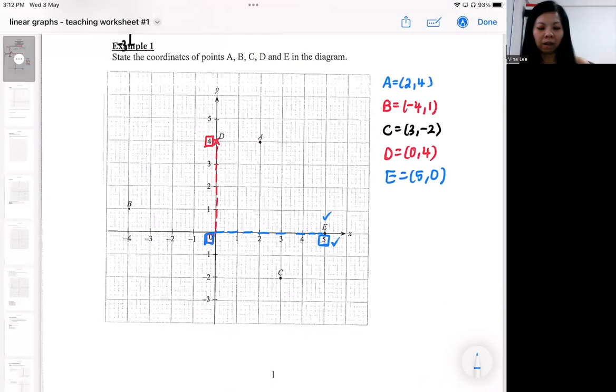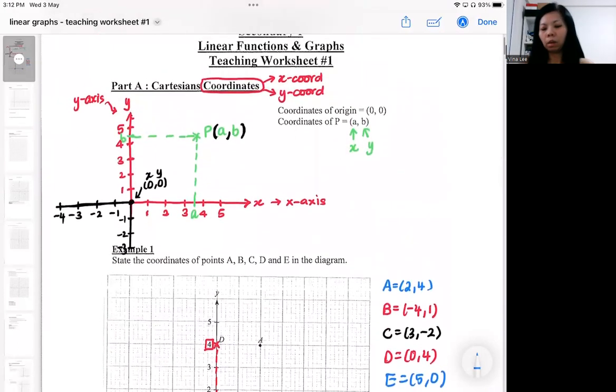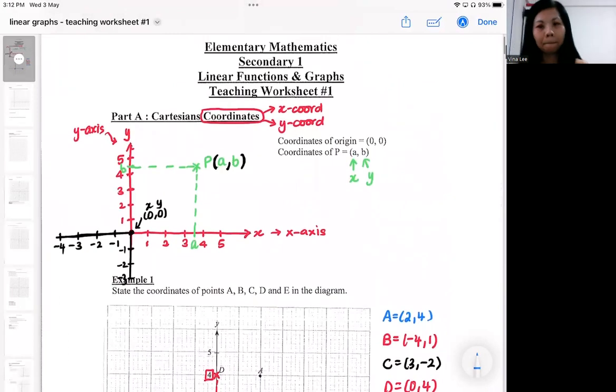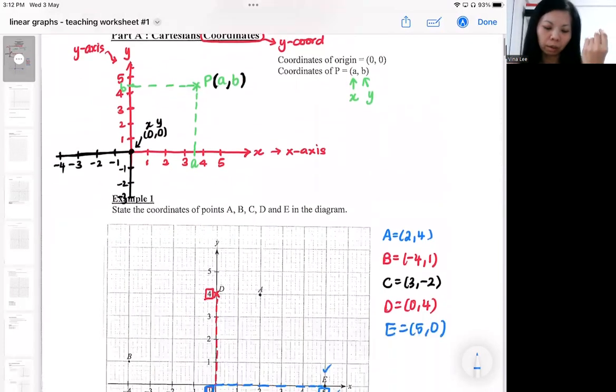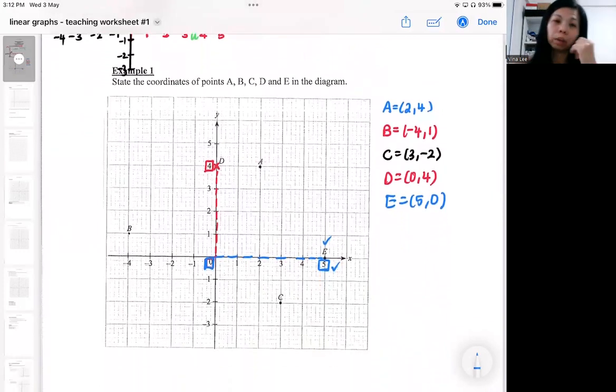This one is the fundamental. You should be very comfortable with coordinates. They will test you on this by coming up with some diagram. They will ask you to join points, and if you join correctly, you will see a proper shape. If you didn't join correctly, you will get some weird shape. So this is the XY coordinate system.